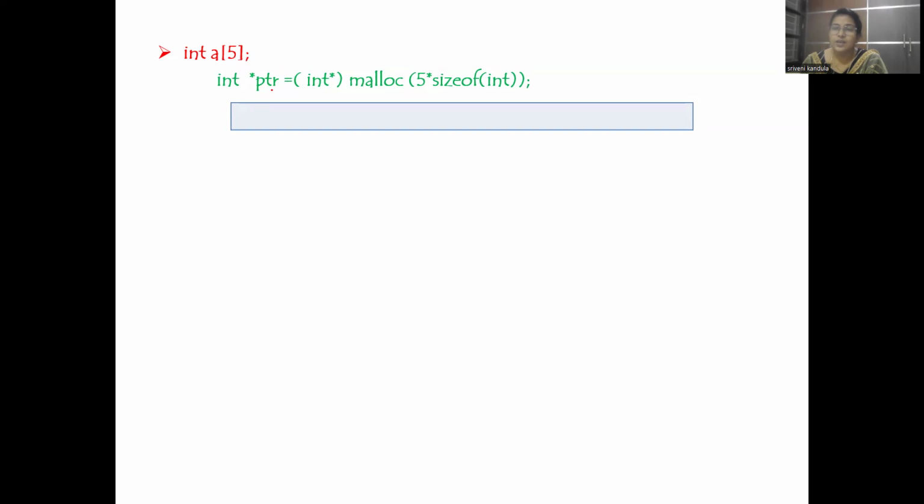Okay, so I have assigned to PTR. So in this process, what will happen? You can see one large block of memory of size 20 bytes will be created. Okay, so this much of memory will be allocated and a pointer will be pointing to this.